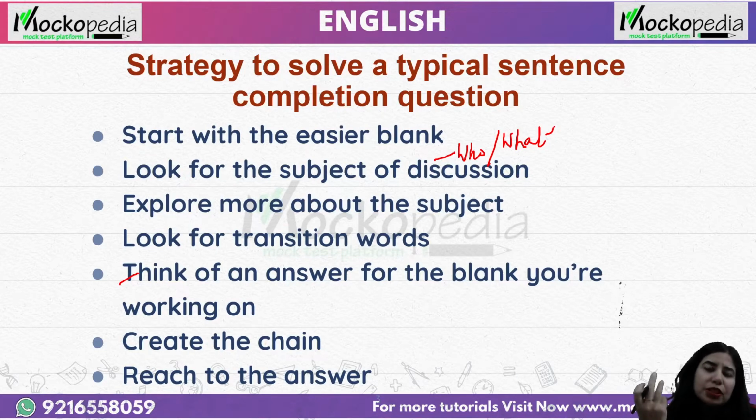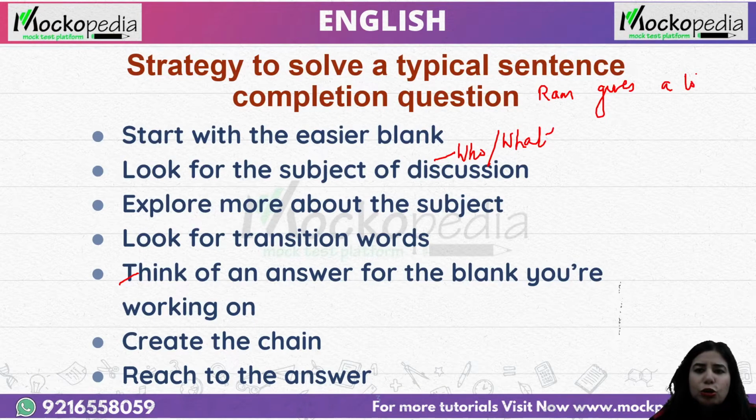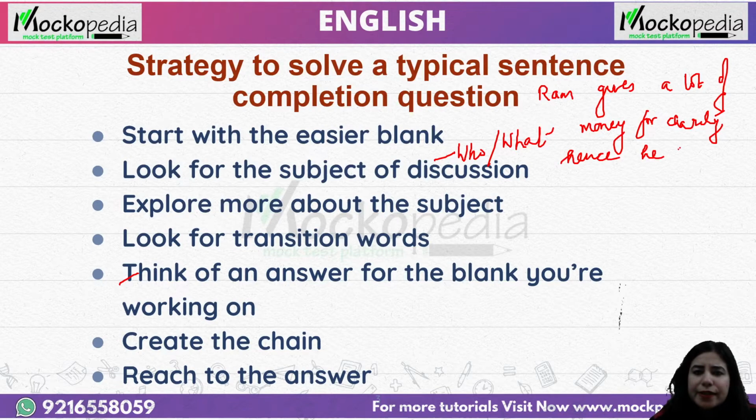Then explore more about the subject. So if we have identified that we are talking about this particular person or this particular situation, then see what additional information is given. If I give you a simple example: Ram gives a lot of money for charity, hence he is dash. I know it's a simple example, but still, to focus. Say we have identified that the discussion is about Ram.